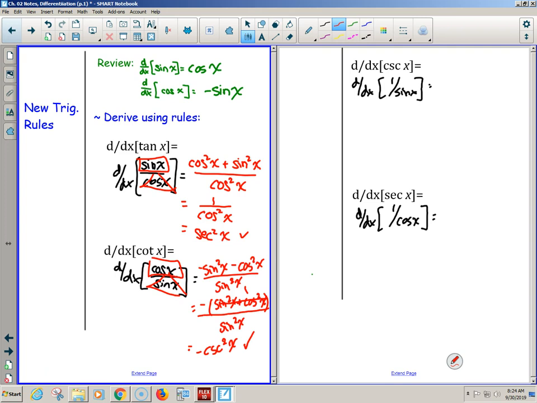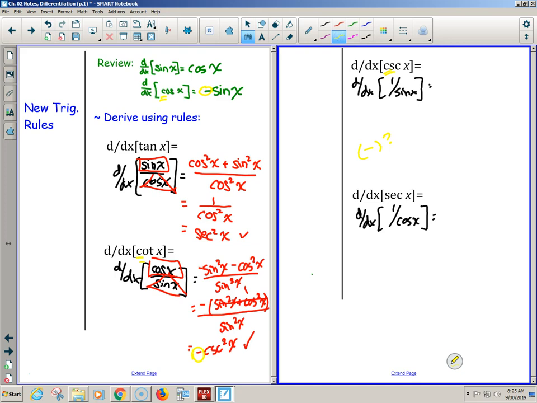The other way of thinking about it is, aren't tangents and secants related in Pythagorean properties, like back in pre-cal? Isn't tangent squared plus 1 equal to secant squared? And isn't cotangent squared plus 1 equal to cosecant squared? So maybe it's another way of thinking about it. Tangent usually goes with secant because they share the same denominators, and cotangent usually goes with cosecant because they share the same denominators. What's a way of remembering the negative? The derivative of sine. Oh no, never mind. It's opposite. Just seeing that, what would you assume is going to happen over here? A negative.